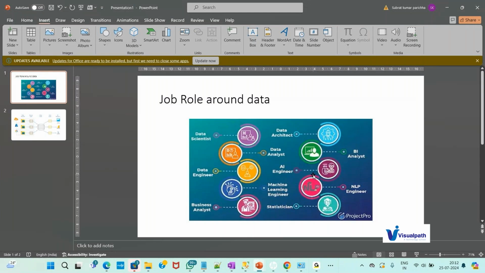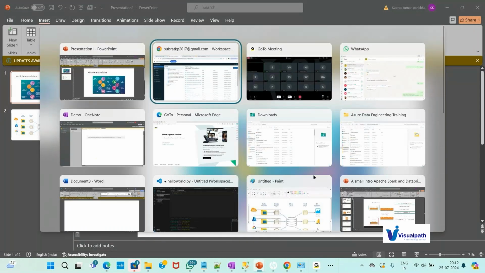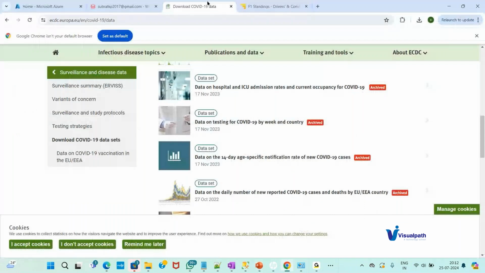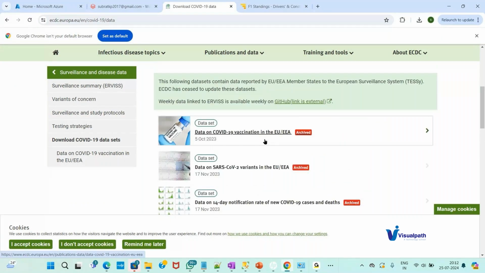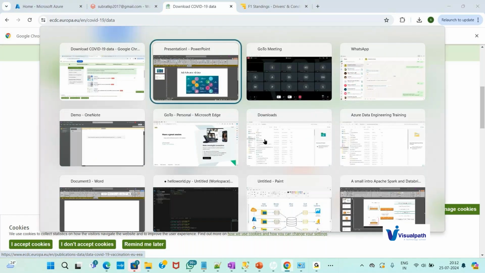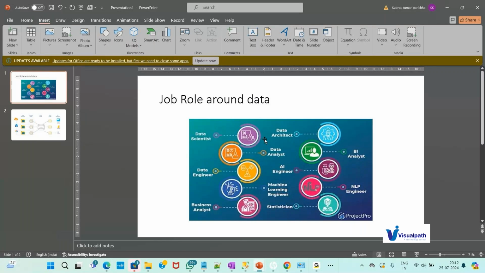But they cannot do their modeling work on the raw data that is available to them. At least here the data is in some proper format, but you cannot always expect the data to be in this proper format. The data might be in a text file, and not that well arranged. So they cannot apply their models and all their technicalities on raw data. They need data which is processed, available in some format with a particular schema, and clean. They try to avoid as much invalid data as possible.